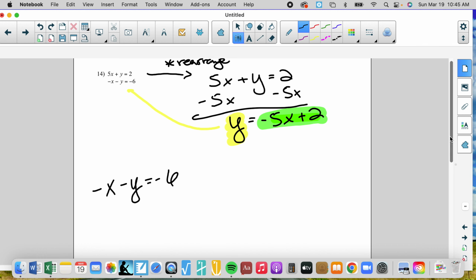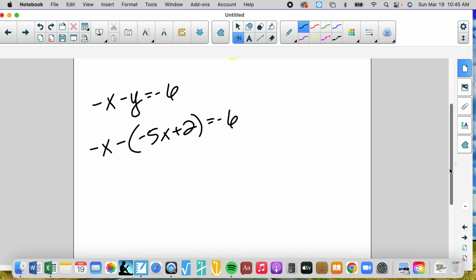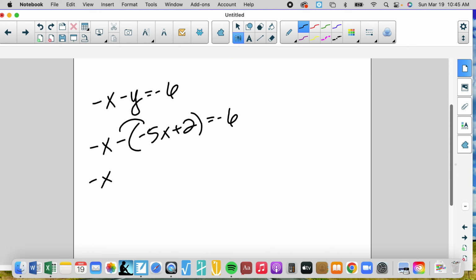So when I plug in this y value, it says negative x minus the y. So that negative has to be distributed into the value of x, or what y equals. So I have to distribute that negative 1. This can be a tricky one. Most students will probably come back and see that you got this one wrong.